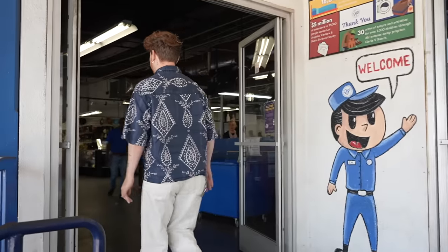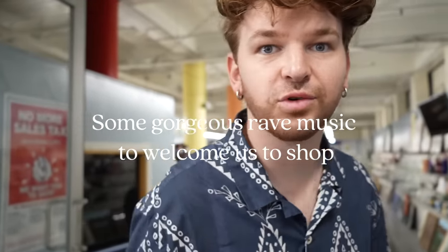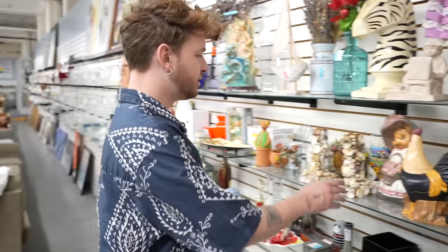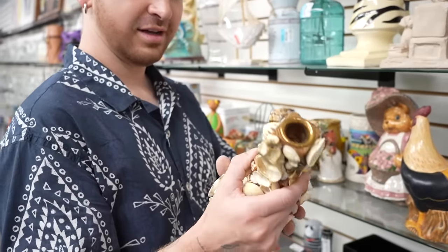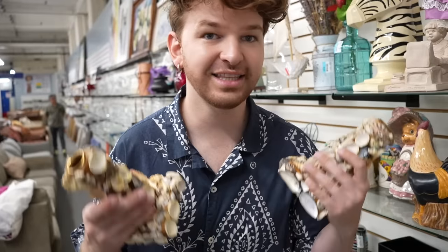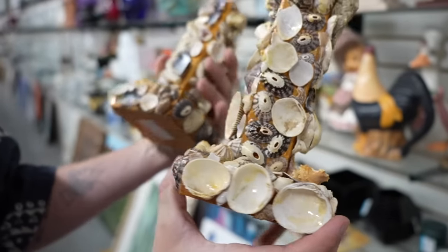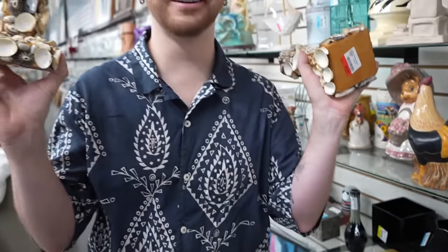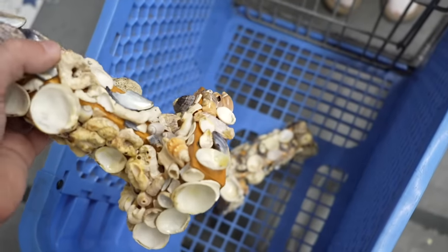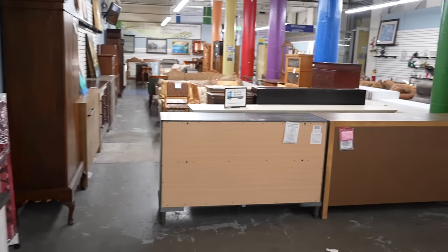I'd like to find three or four items that we can flip. We're going to go into the boutique section first. This area is normally a little bit more expensive, but sometimes they have some really nice finds. Oh, look at how cute these are — shell covered candle holders. I'd add more shells so they're like fully encrusted. I think that shell encrusted pieces are going to start trending soon; I've been seeing them a lot lately from designers. You can kind of see all the glue that's seeped, but I love the idea. Let's see if there's any good furniture around.